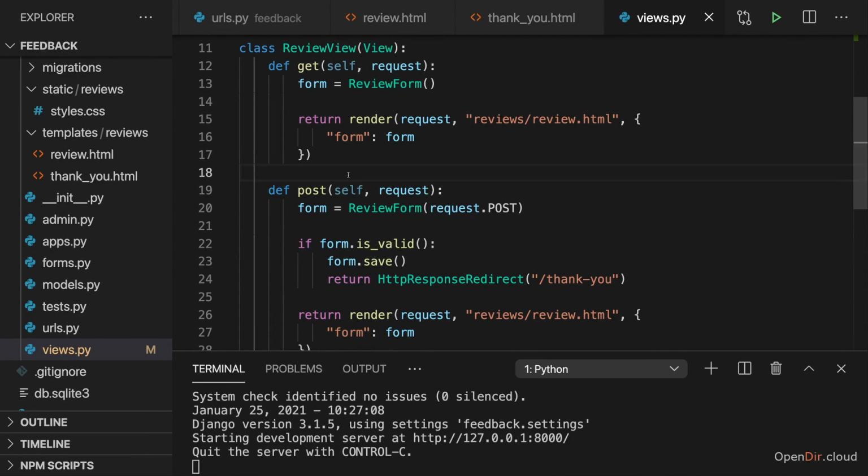Now, in this course section, I used the generic View because I wanted to get started with those class-based views and show you the most versatile and flexible of all those class-based views you can inherit from. In the next course section, we are going to dive into some of the other important class-based views you can inherit from, like the ListView and the FormView, and we're going to see when those views could come in handy, how you use them, and why that might be worth a thought and how that can save you some time.